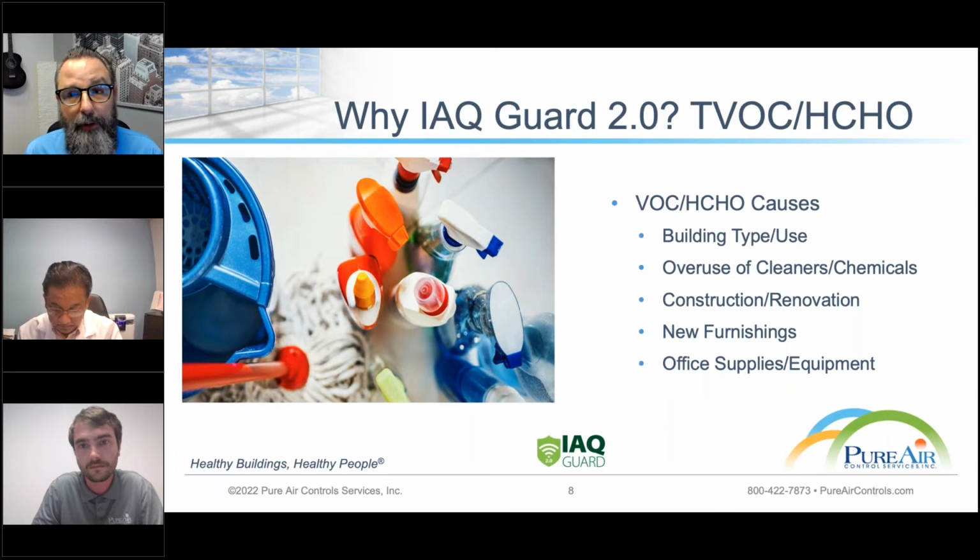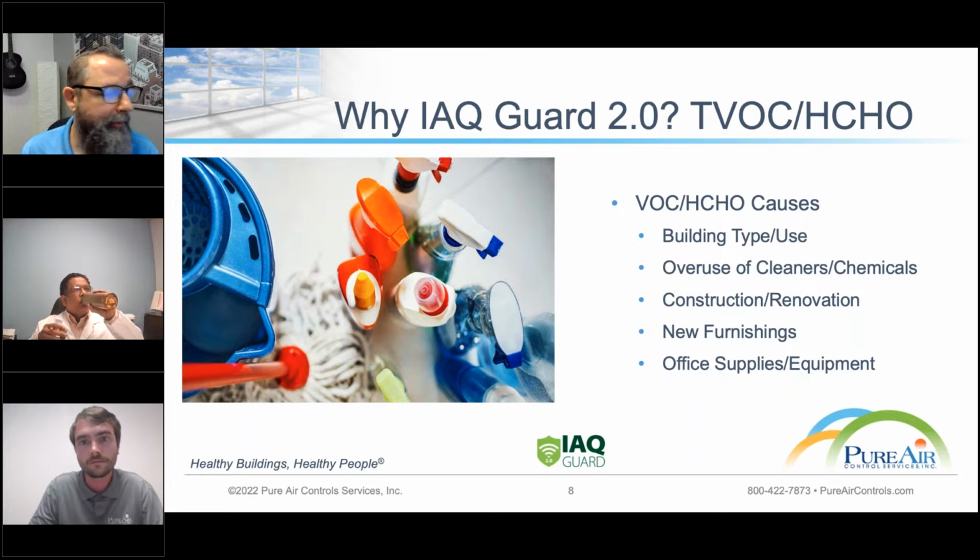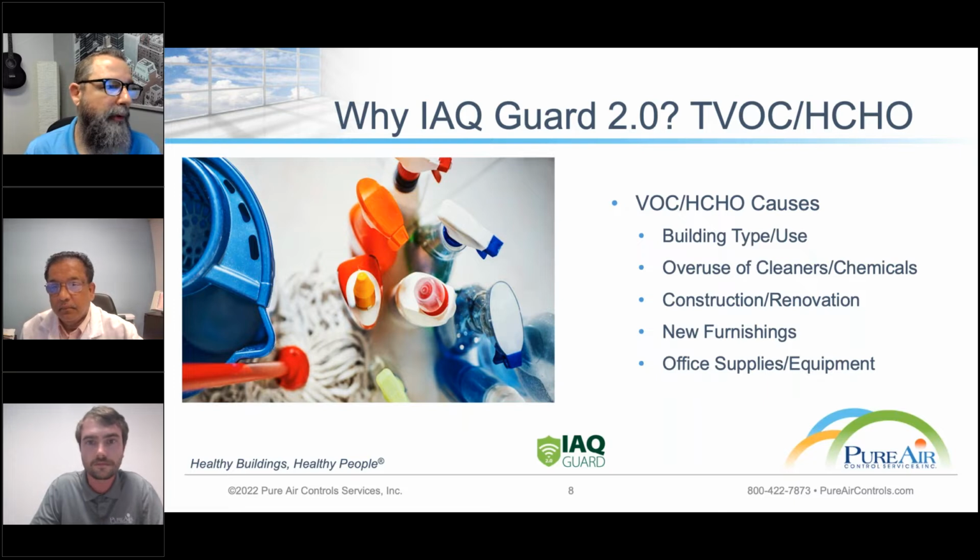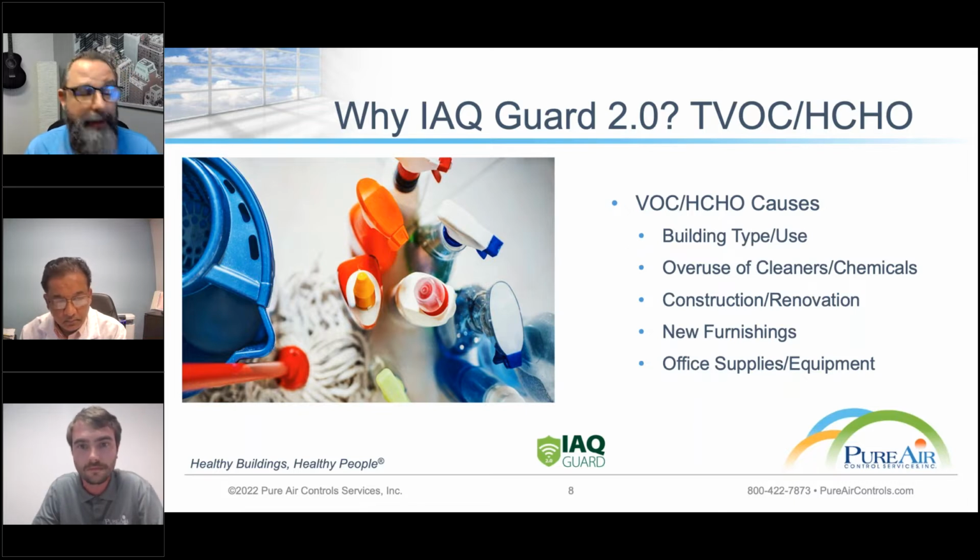So in the case of particles, it'll tell you that your PM loads of 10, 2.5, 1.0 are acceptable or high, right? But they're not going to tell you what kinds of particles they are, right? And then the same case is going to go with the volatile organic compounds. It's going to be an aggregate of the total types of chemicals that might be in a room, which could be anything from toluene or benzene to other types of chemicals that are off-gassing from paint, furniture, cleaners.